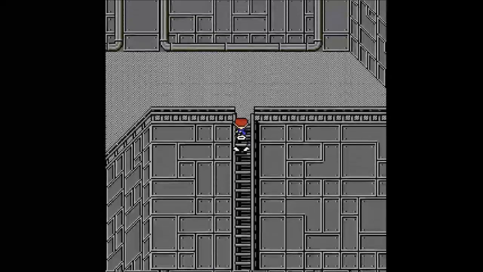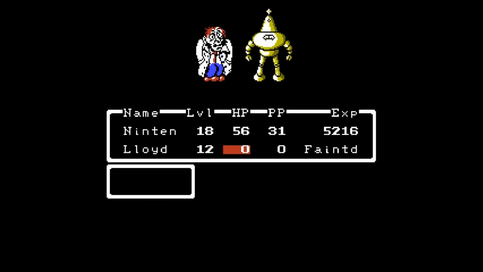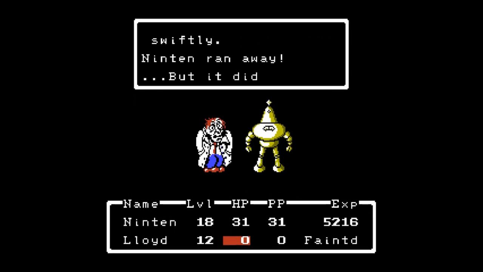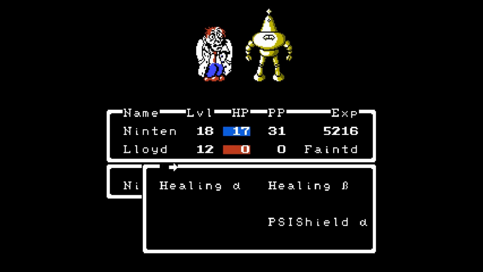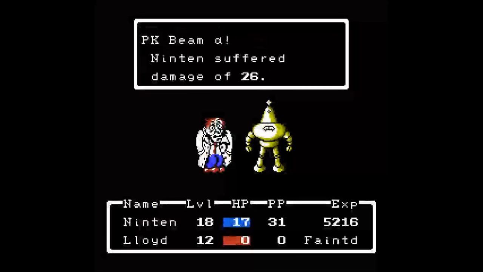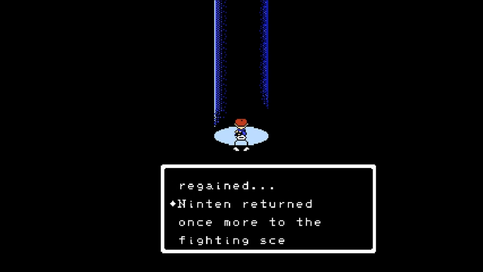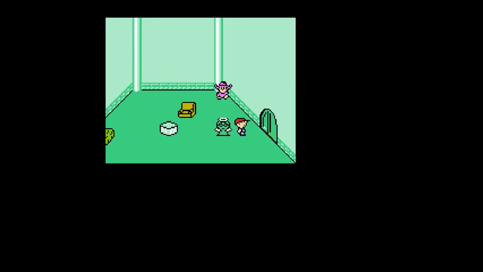Let's see what's up here. Go more up. I think the best way to go through this factory is to go more up. Hopefully I'm right, and we just don't get lost in this huge, gigantic mess. Come on, just run, Ninten. And we died. We died, and here we are back at Magicant.